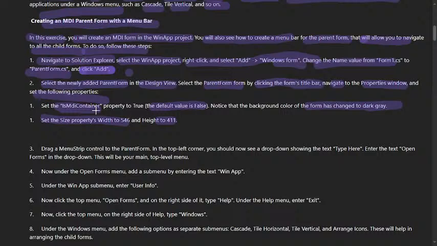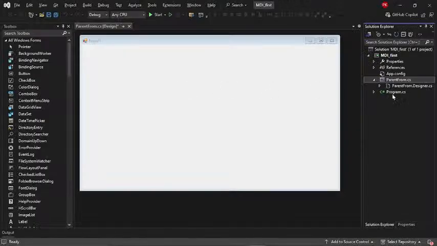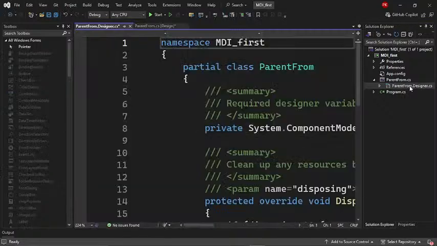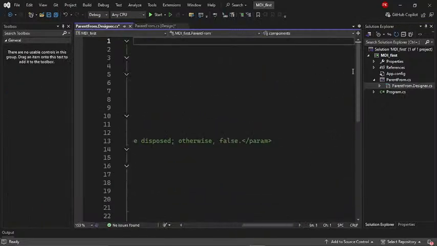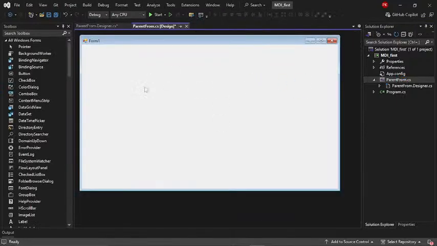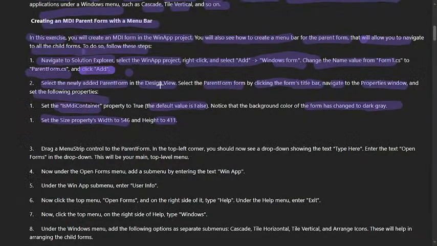Okay, after that select the newly added parent form in the design view. In the design view, select the parent form by clicking the form's title bar.